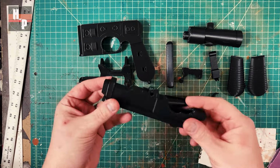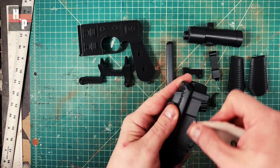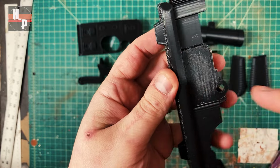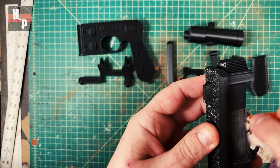Once all the pieces were printed, it was time to do some cleanup on them before attaching them. I began with some 120 grit sandpaper and sanded the surface of each piece to remove the visible print layers. For this project, we don't need to worry about removing all of them. In fact, if some of them are still visible, it's actually a good thing because it will help the blaster look like machined metal.